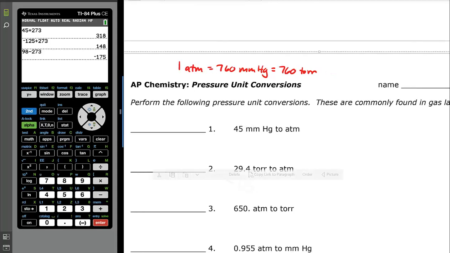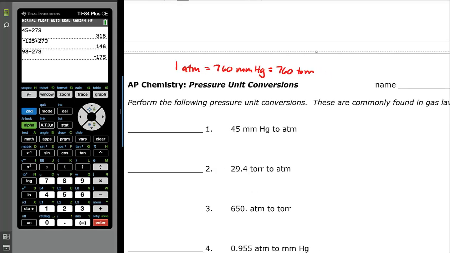So to do a conversion here is really quick and easy. We're going to start with the pressure unit that we have, 445 millimeters of mercury. And then you just need to find an equivalent statement that relates millimeters of mercury to atmospheres, since that's what they're wanting us to do: convert millimeters of mercury into atmospheres. So we need an equality statement that's going to do that. And you're going to see me talk a lot about these equality statements or conversion factors. I sometimes call them truths in first-year chemistry, just things that are true that you can use to relate one thing to another.